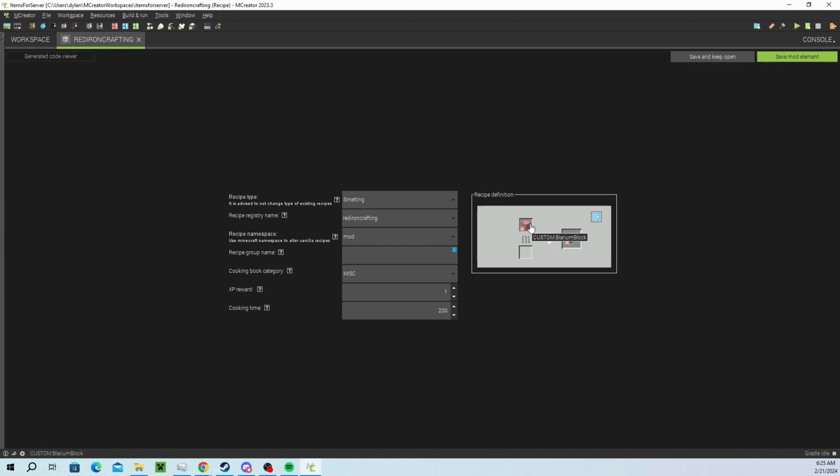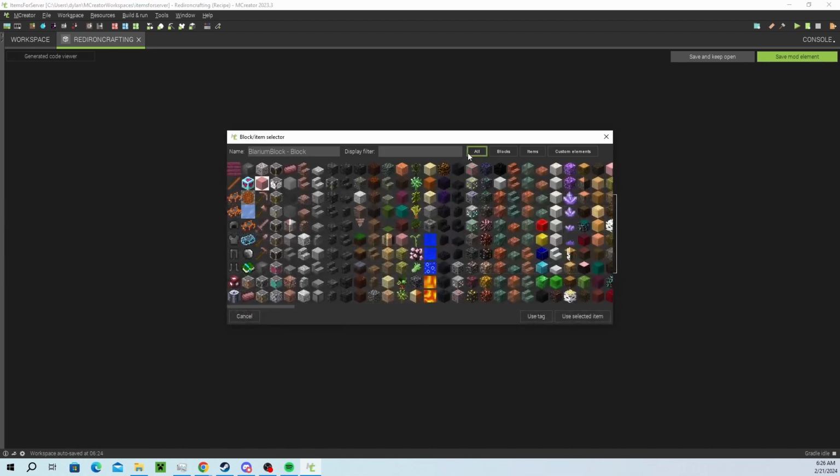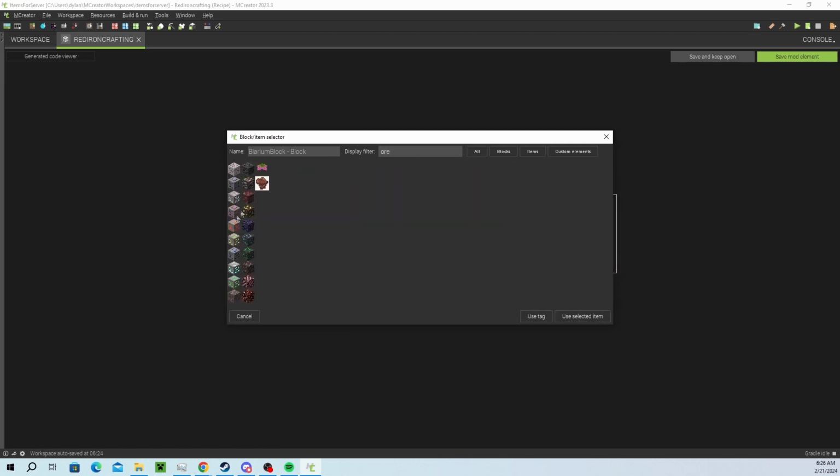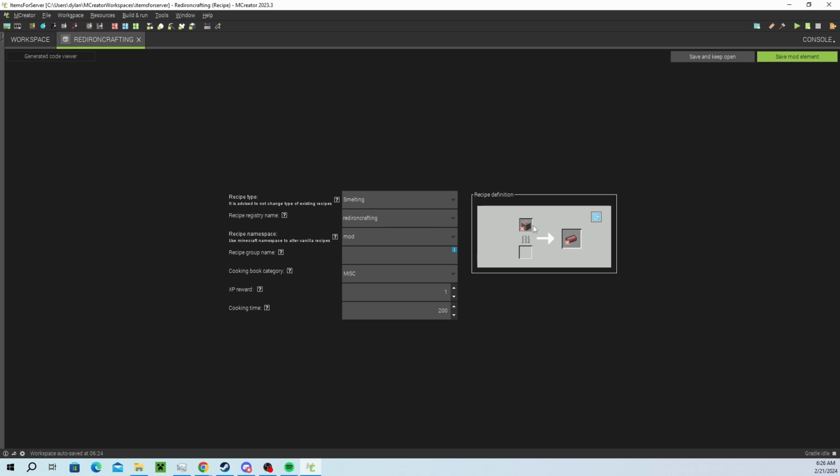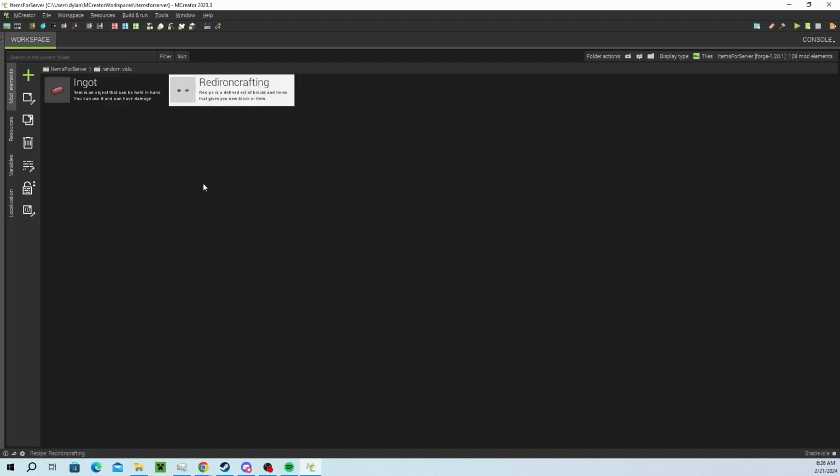Now you can change this around to do it however you want. I would suggest putting an ore in there, so we can go ahead and change this to iron ore, like redstone ore. Normally you don't ever smelt redstone ore, but if you did, there we go. You can get red iron from it. How about that? So you smelt down redstone ore and you get red iron from it, and save it. And there you go. Now you have your red iron, and that's how you do the whole crafting recipe.